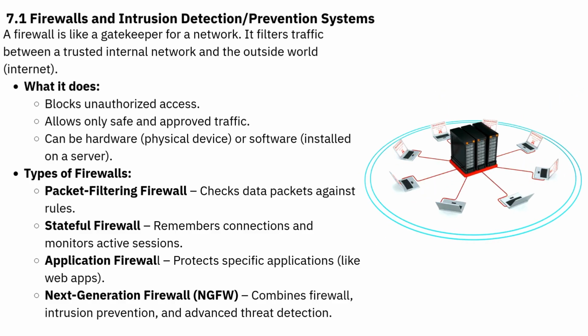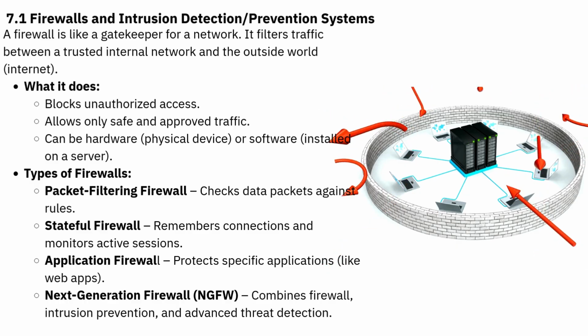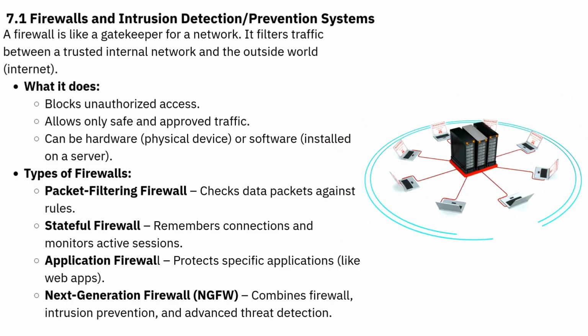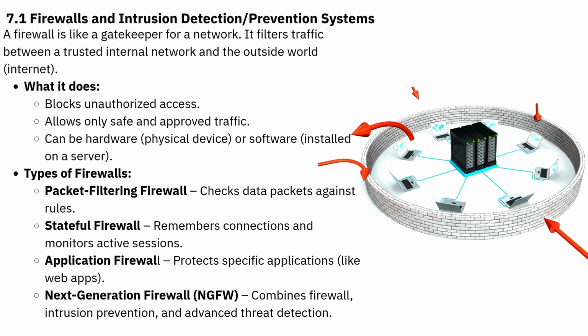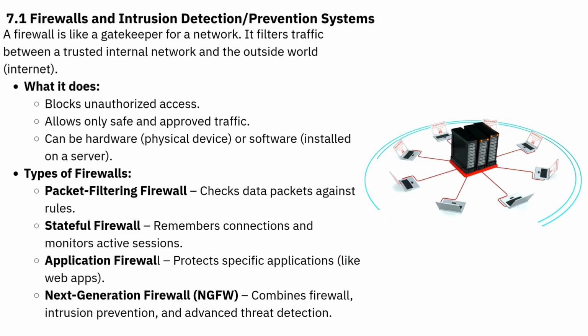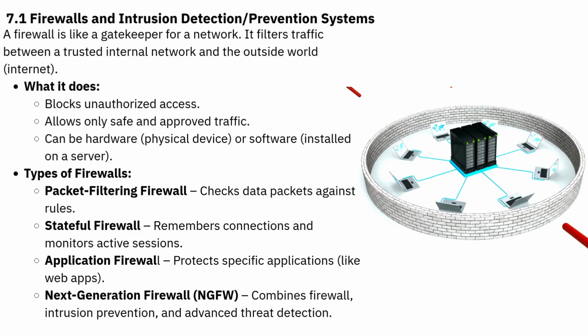Number one, the most popular way of securing your network is the firewall. You can look at the diagram. It's basically a wall around your network. So intruders that are trying to gain access to your network can be blocked before they gain access. They cannot even gain access because your firewall is active. But you have to know that intruders are always finding ways. When you block this, they'll find a way to enter, either through social engineering or through malware. So they will be looking for ways.